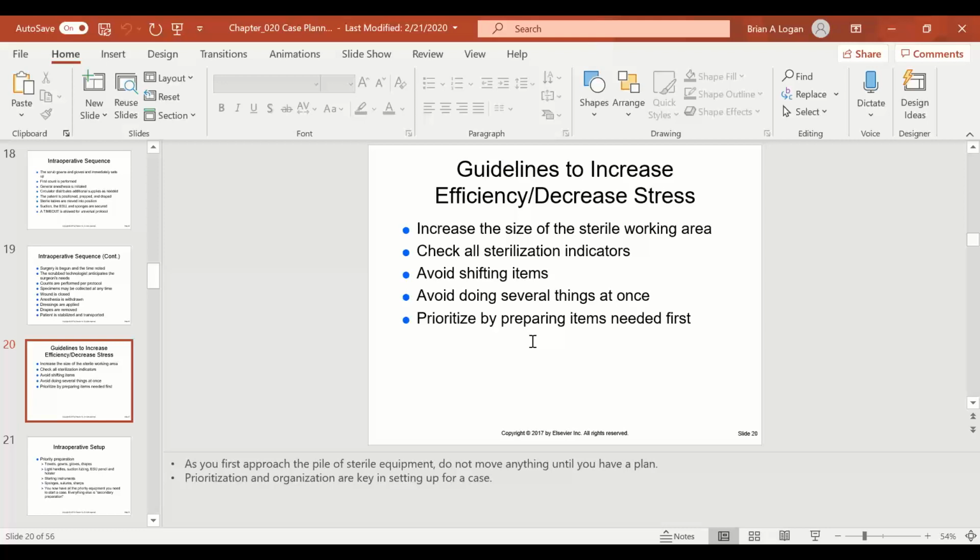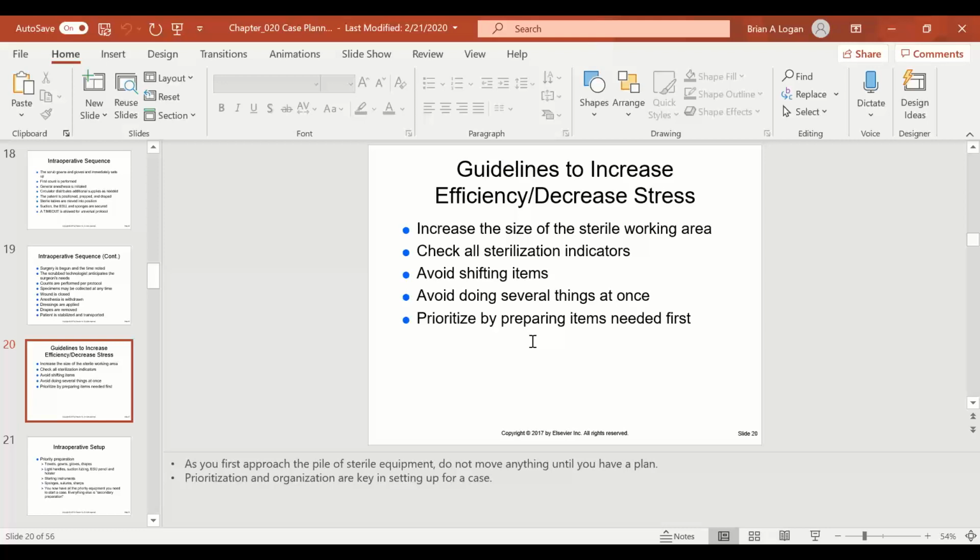Don't try to do too many things at the same time. Right? You don't try to be grabbing out your bovie and your suction and all that stuff out of the basin at the same time you're trying to throw instruments up on the Mayo stand, because you're going to be kind of caught up and discombobulated as to what exactly it is that you're doing.